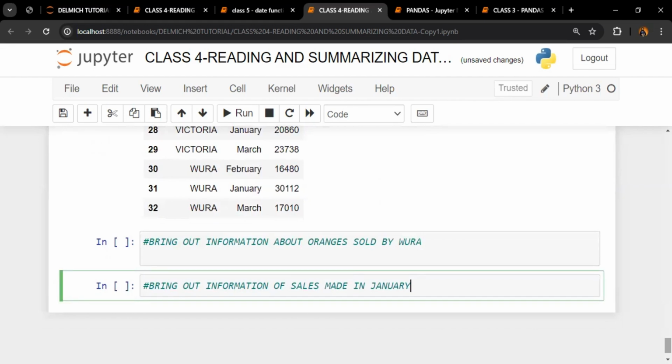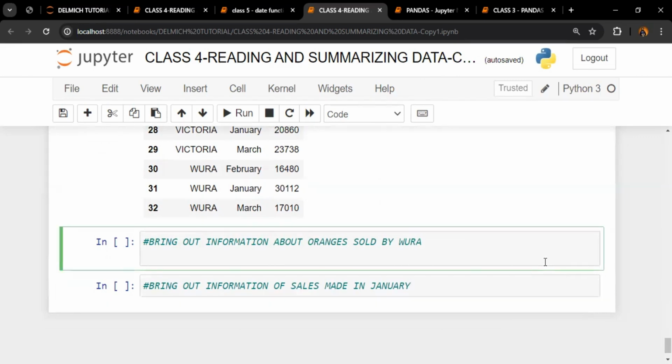So I'm calling out the product column. If you want to call out any column in Python, you have to call out the variable first. So this is the variable you are trying to filter a record from, then you call out the column name. If I run this code, it's going to return all the rows in that column. But what I'm trying to do here is check the unique values in this column.